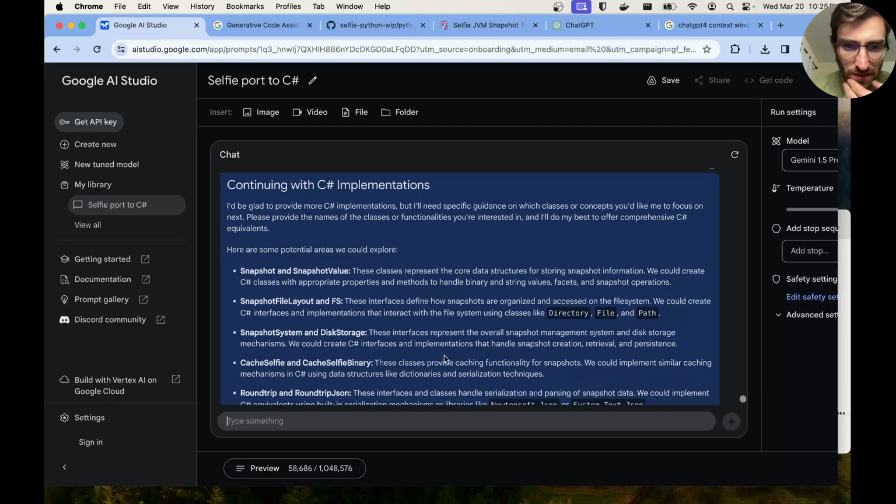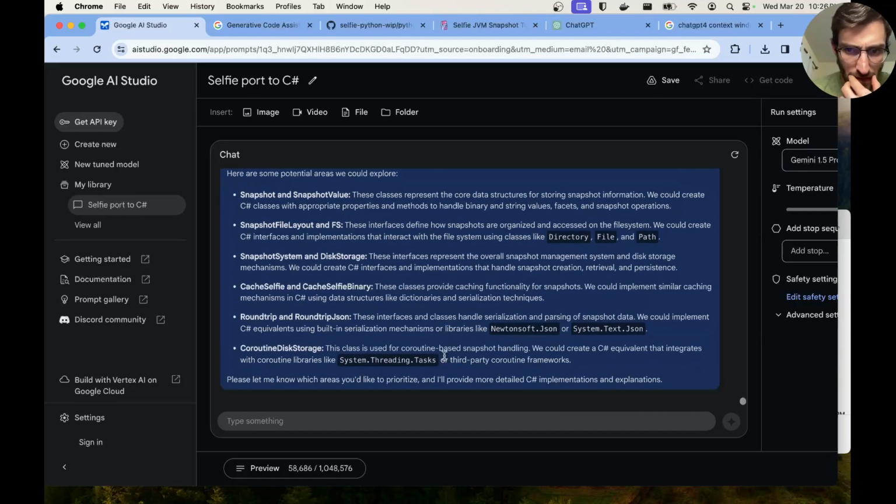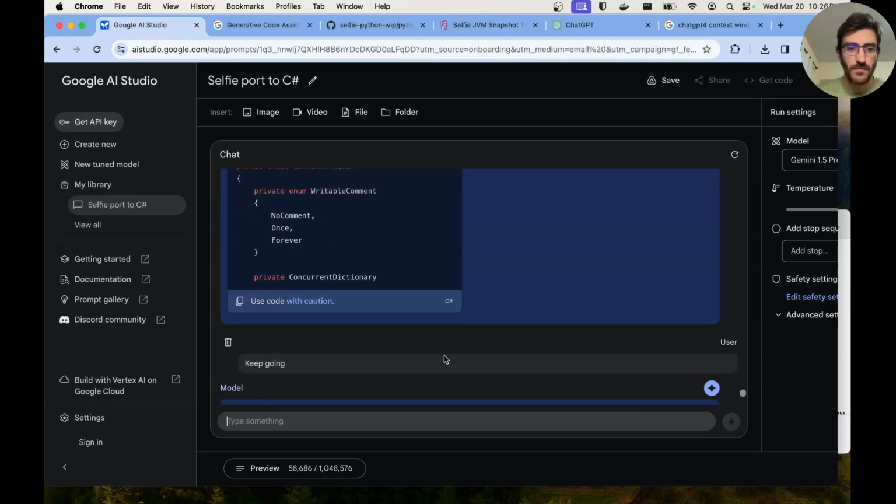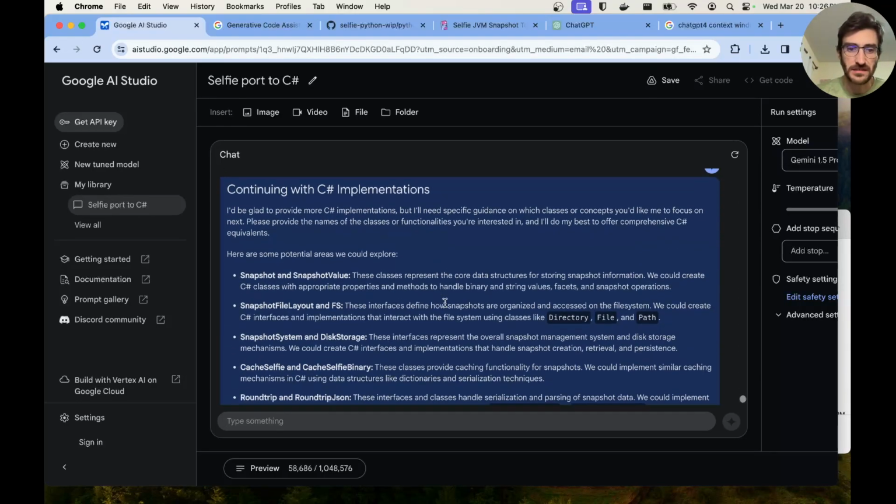Any specific guidance on... yeah, see, so it is interesting.